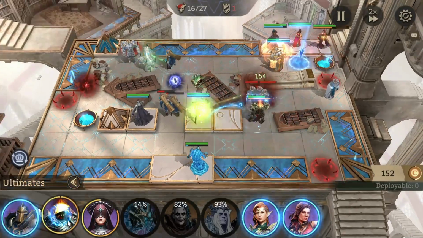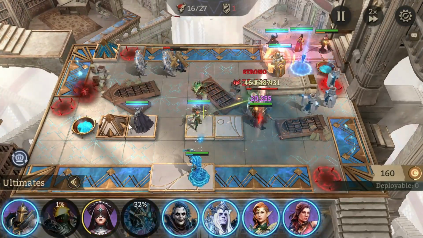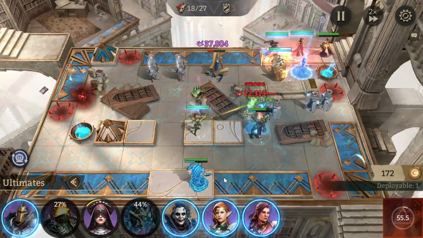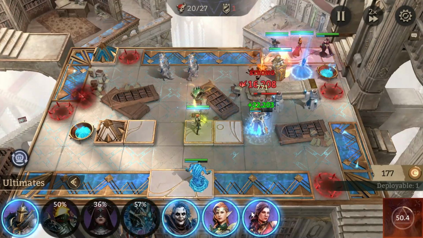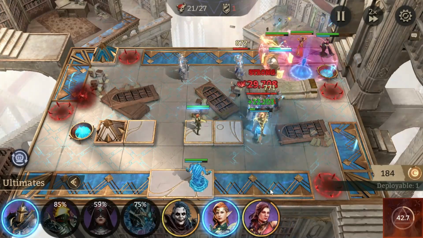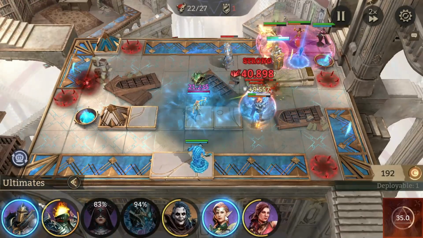I kept dying to the mages when I was using Gluttony. Sorry, I don't really have like a script for this, but you kind of get the idea. Just tank the mages to deal with them. Idril's for the mages. She will die eventually, but it's not a big deal. You just gotta keep it going.